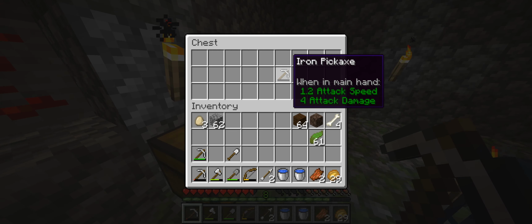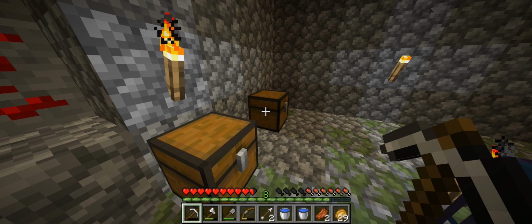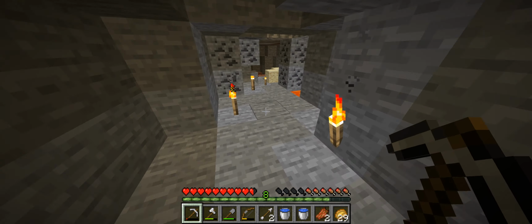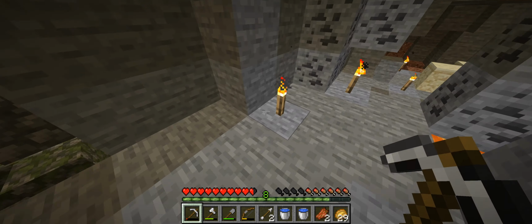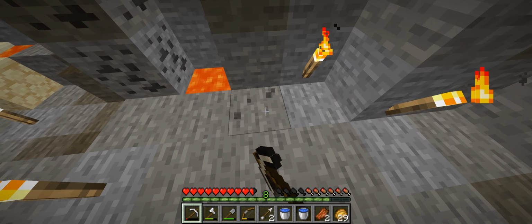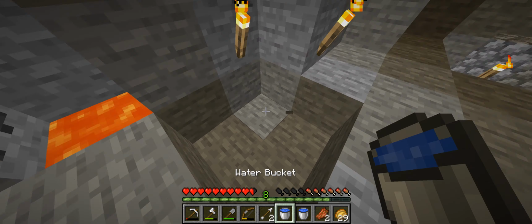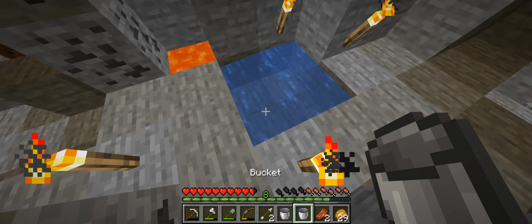Got anything in here? I got an almost broken pick. Okay, well that's nice. So what we've got to do is set up a little bit. I don't want to go down that way. That way led to badness. Okay, so I'm just going to quickly dig out this little hole here. We're going to make our infinite water source. Boom.